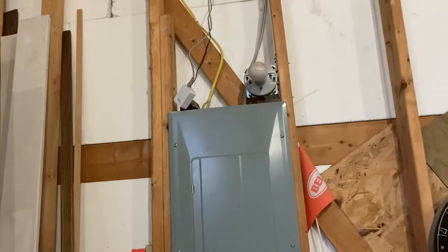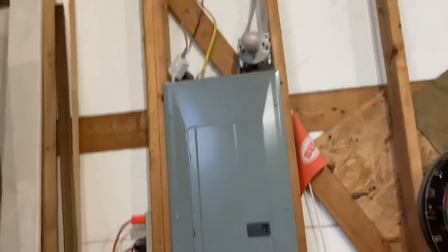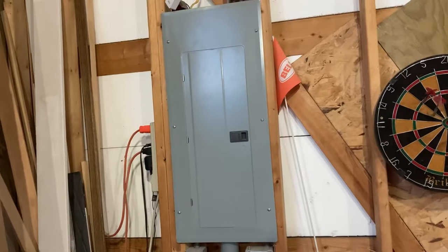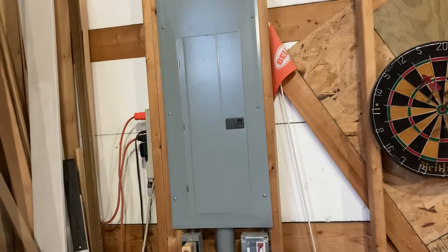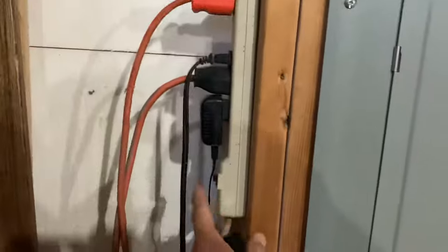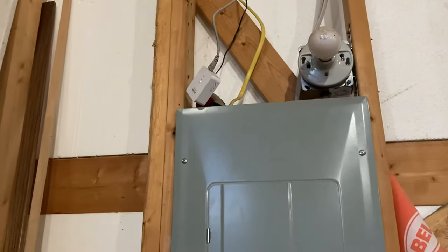It works really slick. You don't get the fastest service, but I'll be out here working on things and pulling up YouTube videos with absolutely no problem. I think I was seeing about three megabits per second download speed out here, which is perfectly fine for video. The other thing I learned is that you can't plug it into a surge suppressor — any device that suppresses a surge — so there is a little risk that if you get a surge you'll lose your adapters.